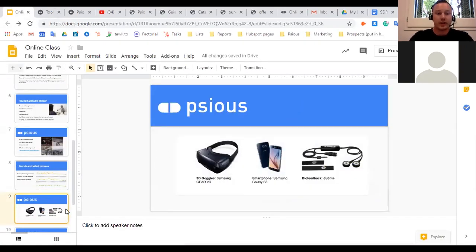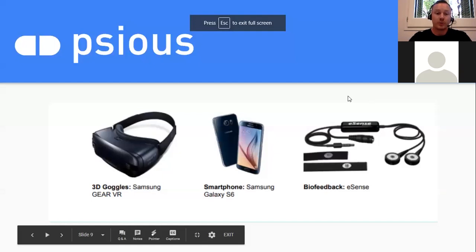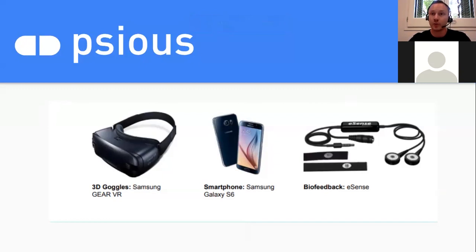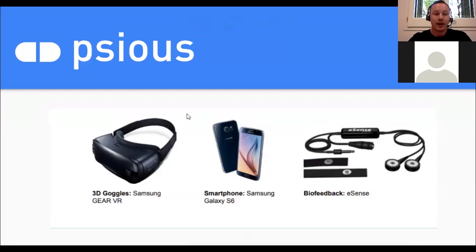So onto the kit that's needed then. I know I had a question about this earlier. In order to use the Psious platform and deliver virtual reality therapy to your patients and carry out these exposure therapies, or mindfulness exercises, relaxation exercises at the end of a session, there are various different ways that virtual reality can be used in a session. But in order to use it, what you would need is a pair of 3D goggles. The goggles that we recommend are the Samsung Gear virtual reality goggles. You are able to pick up a pair for next to nothing online, about 30, 40 quid, on Amazon.